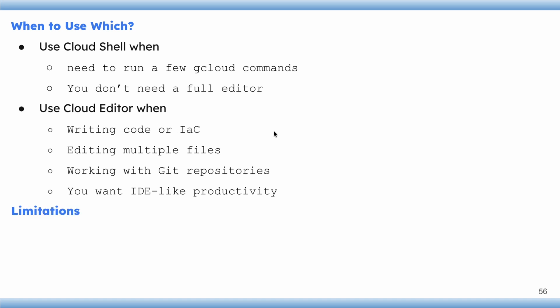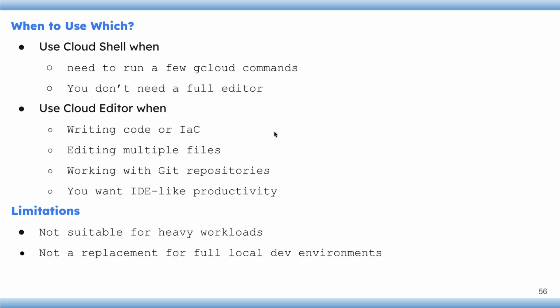And now we will discuss the limitations of Cloud Shell and Cloud Editor. First, it is not suitable for heavy workloads, and the virtual machine is temporary except for the home directory, and it is not a replacement for full local dev environments. This is for very light development work, and you will have a session timeout if your machine is idle. So these are the limitations of Cloud Shell and Cloud Editor.